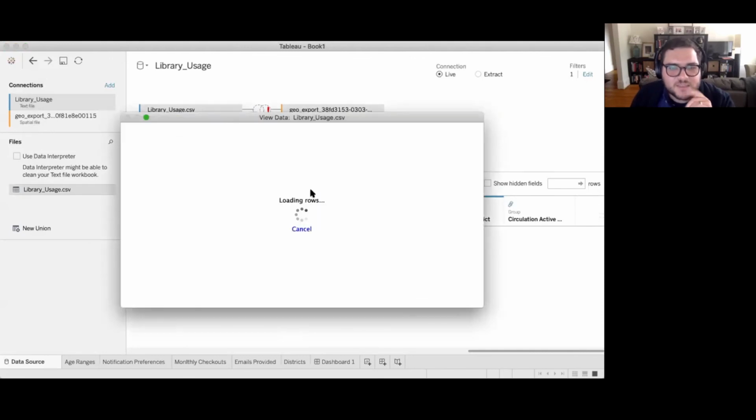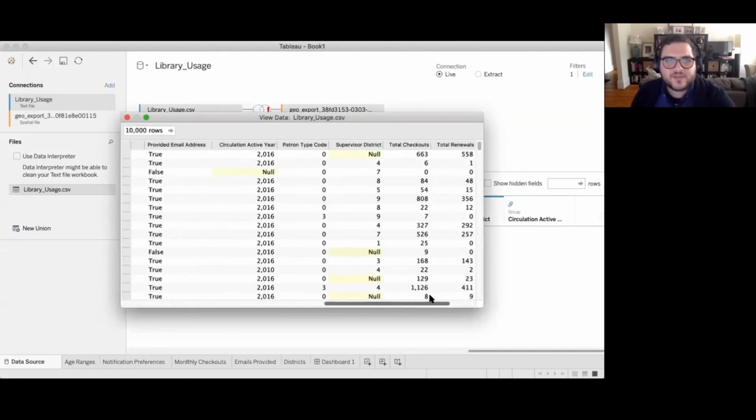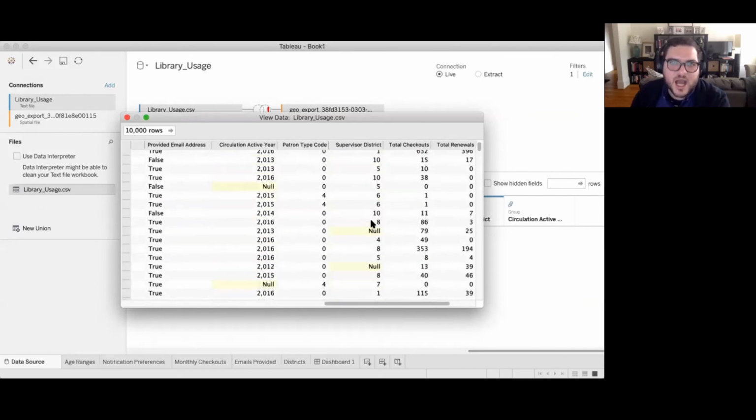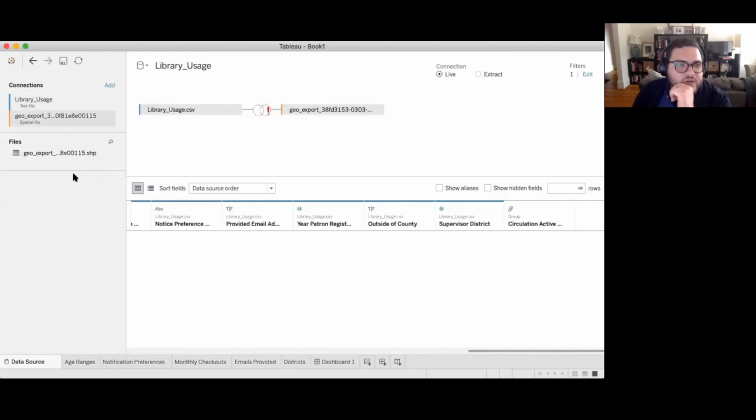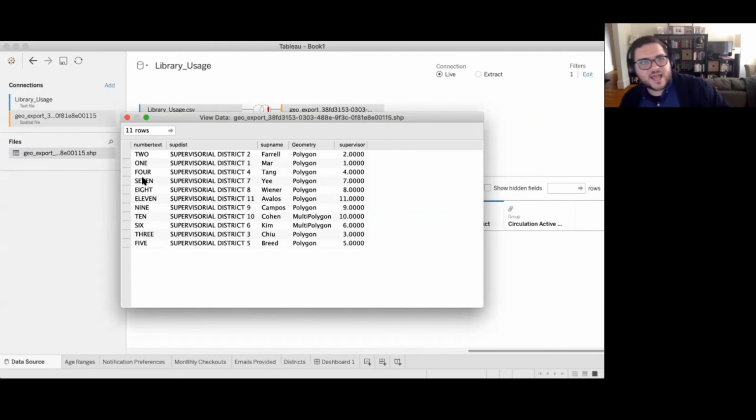The reason it can't match is because when I'm looking at this, here's my supervisor district field, and it's these whole numbers. But I know that each one of these numbers represents a supervisor district that the patron is associated with, or that the checkout was associated with. I'm going to go over here to my spatial data, and it actually has some tabular data as well. Here I have that supervisor field. I could do this the other way around too. I just need this supervisor field to look like the other supervisor field. It's the same numbers, just this one Tableau assumed was a decimal pointed number, so it put decimal points there.